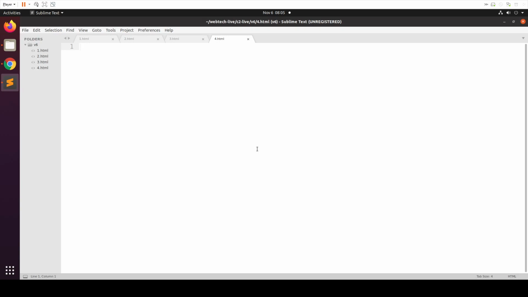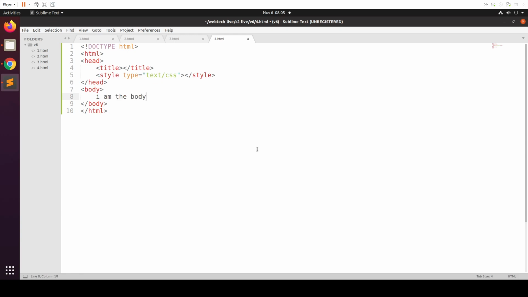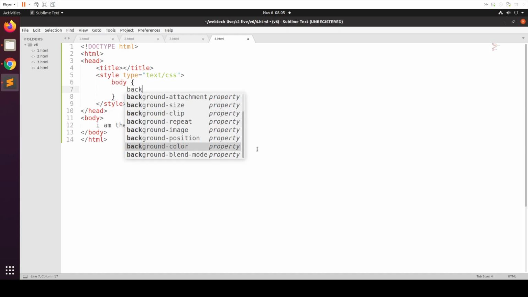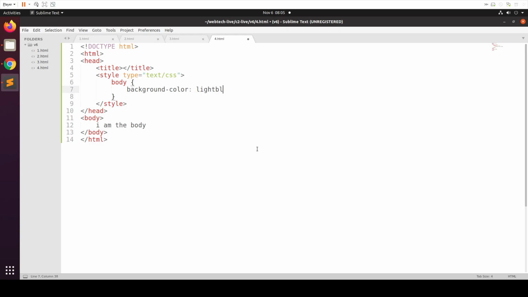So first things first, what is a media query going to look like? We need the simplest possible thing. So we're going to say body, I am the body. I'm going to say that the body has background color light blue. However, we want to add some additional rules which are only going to apply under certain conditions.